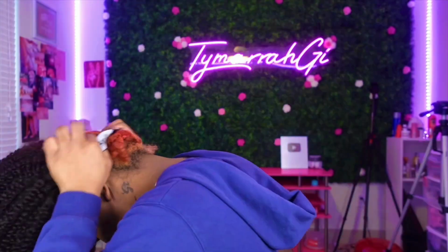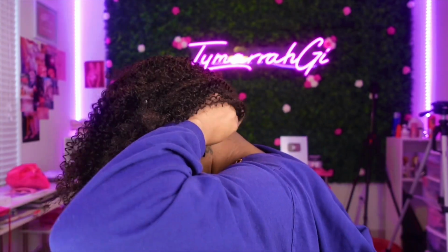I went ahead and already put my regular Kiss the Kiss number 14, not powder, but the foundation cream, on my lace. You know, WOWAFRICAN units come already plucked, bleached, and everything for you. So basically all we're doing is putting it on our head.